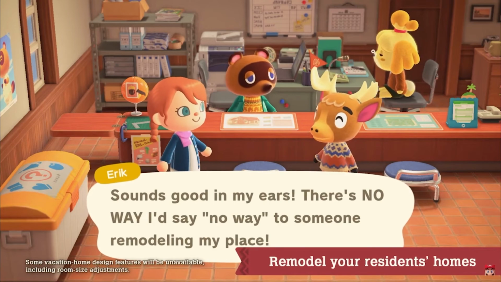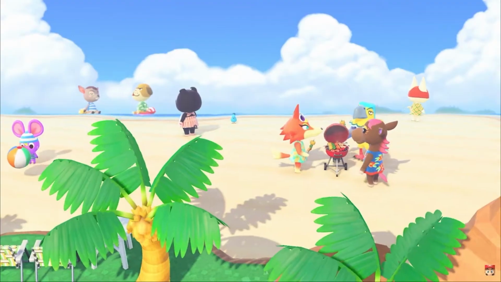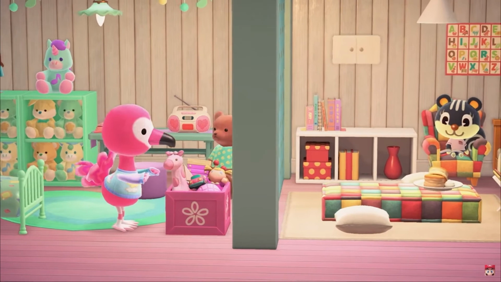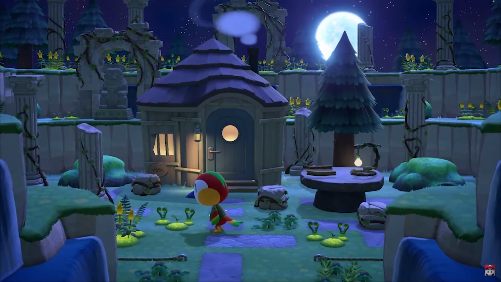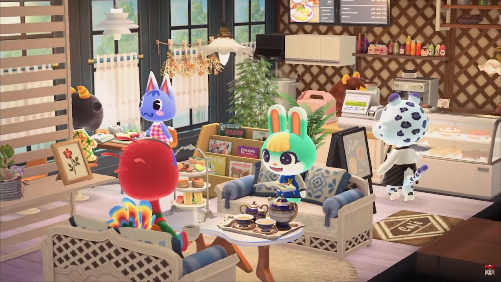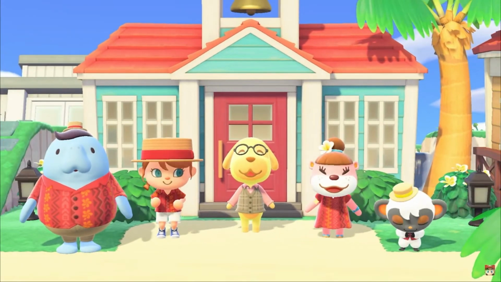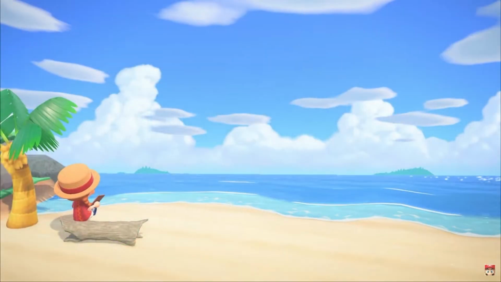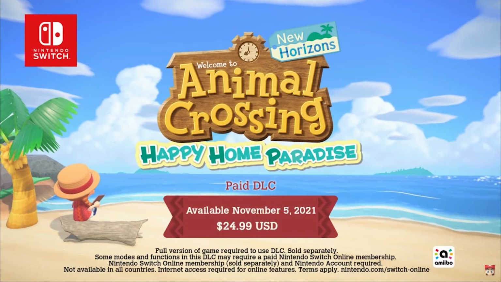Now, one thing that is missing is Digby. Where's Digby? He's a huge part of the Happy Home Designer team, and I don't know why he's not there. I don't know if he's going to be a secret character, or maybe they're saving him for a future update. I have no idea. Or maybe like at Brewster's Cafe, when you're chilling, maybe Digby will walk in. I don't know, but we need Digby. Bring him in. He's a super cool character, and he's Isabelle's brother, so we need him.